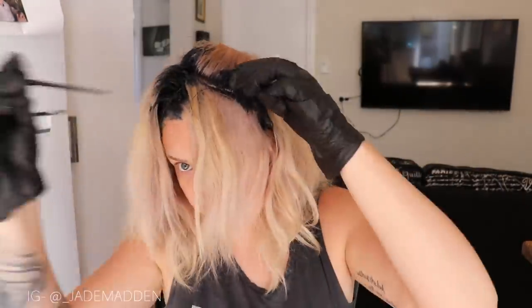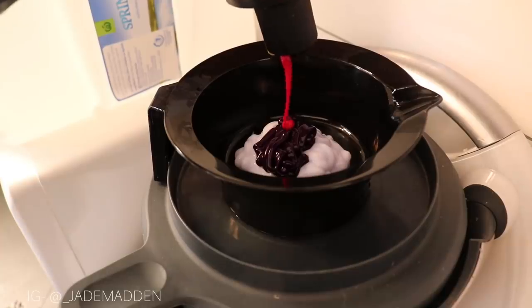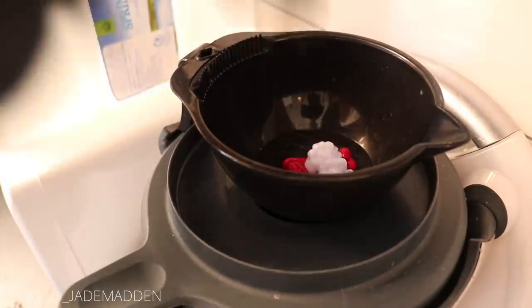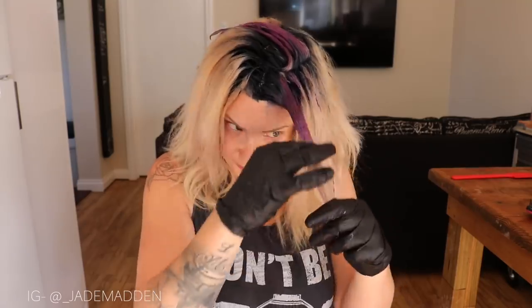For the next colors I did two: firstly, diluter with purple rain and a little hint of pink virgin. For the other pinky color, I went in with diluter and pink virgin on its own. I applied that all over my head, mainly focusing on the purple, then dragged the pink color throughout the ends. I did test the colors on a piece of paper first to get a guideline of what they'd look like.